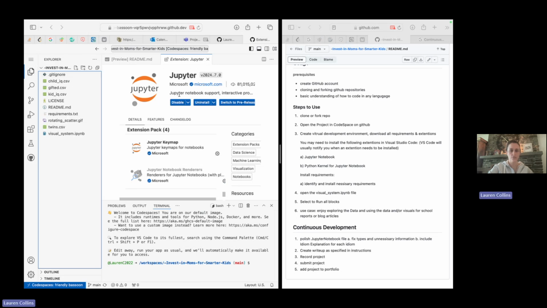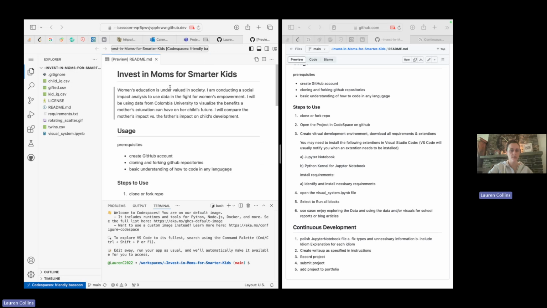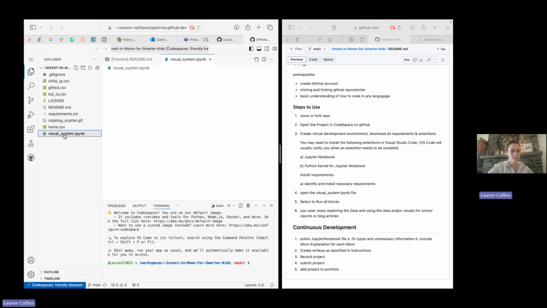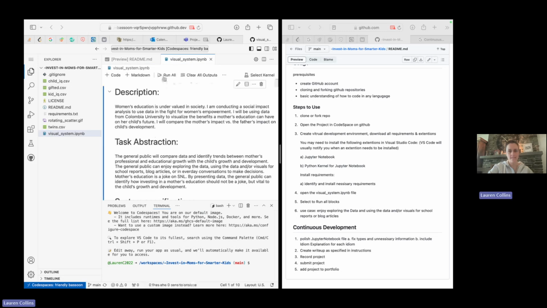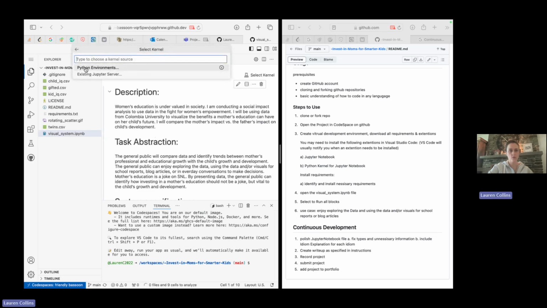So after you install those two, you can close out of the extension tab and open the Visual Systems Jupyter notebook file and select Run All. It's going to have you select an environment. We'll select Python environment. Okay.